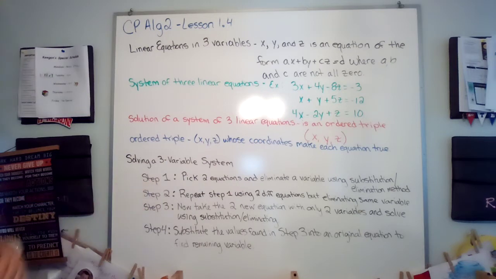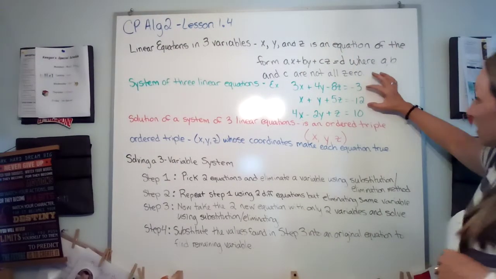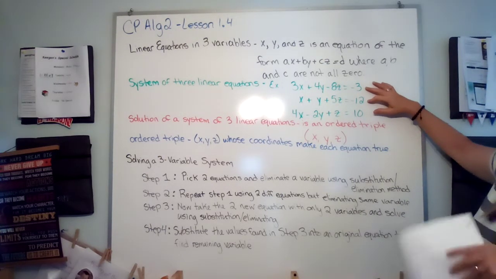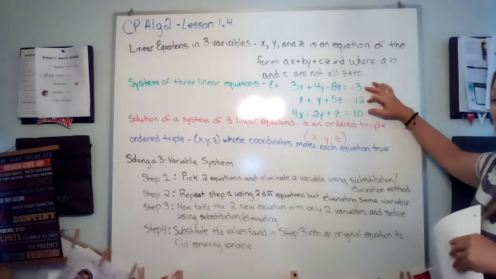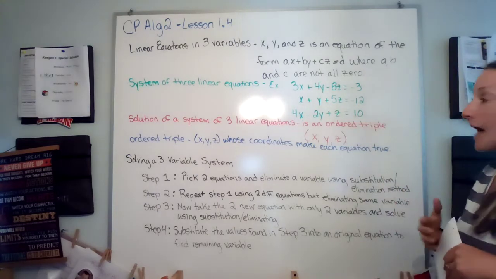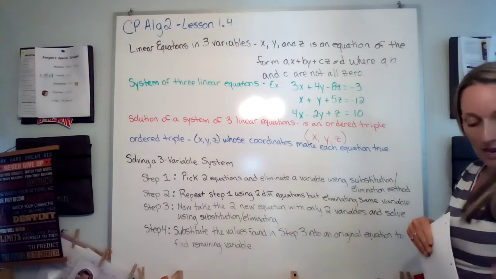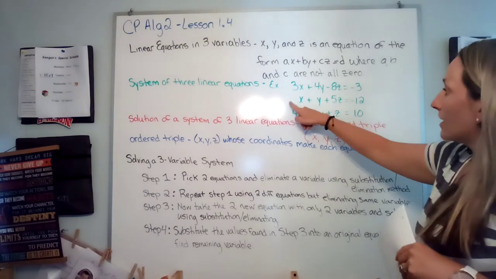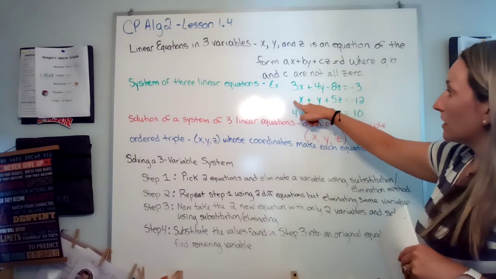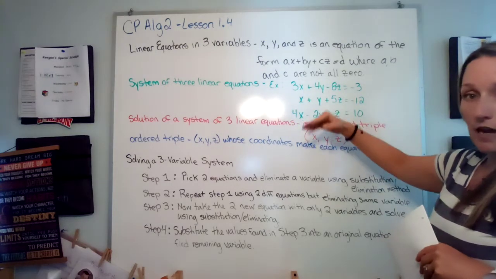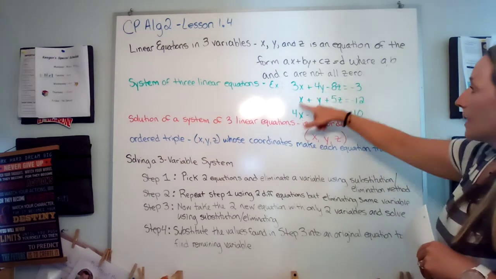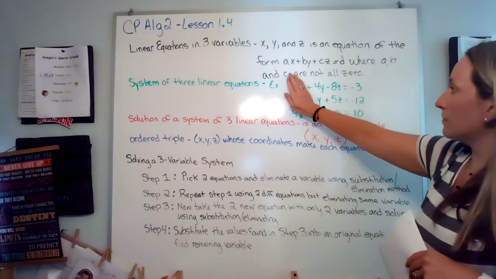Step 1. You're going to pick any 2 equations. So for example, let's say I picked these 2 equations, the first and second one. And then you pick, everyone can pick differently, you pick which variable you want to eliminate. So let's say I want to get rid of the x's. Now you have to remember back in Algebra 1 when we worked with systems of equations, if I want to get rid of the x's, I'd have to multiply this equation through by a -3, so that a +3 and a -3 would cancel when I add the equations together. So I'd multiply -3, -3, -3, -3, and I'd add the columns together, and that would eliminate the x's.